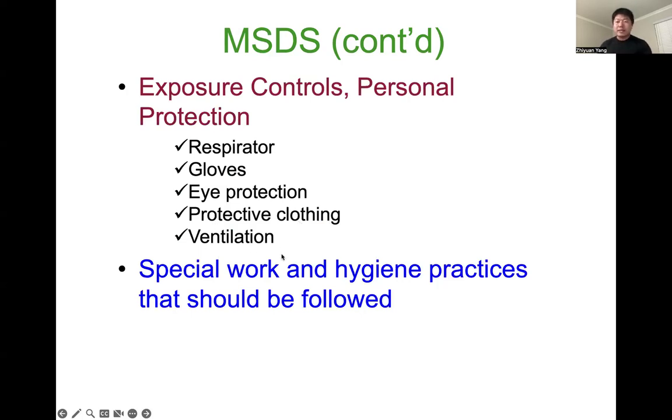Like what I said, before you enter the lab, I'm going to check everyone to make sure you are wearing the proper PPE. No one can enter the lab without the proper PPE. Pretty much that's it. I just want everyone to take it seriously, because working in the lab is very fun, however it can also be very dangerous. But if you follow the procedures, read the signs on the containers, and don't do any reckless activity, for example rushing or pushing other people, then you should be fine.